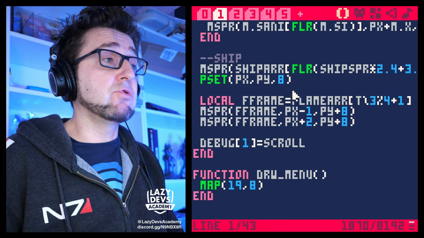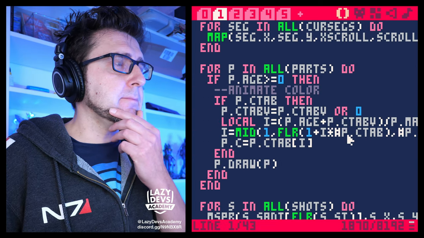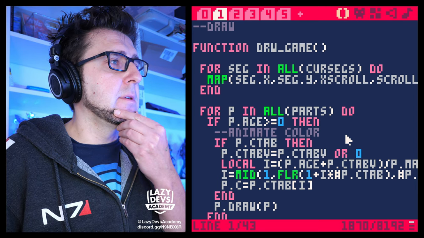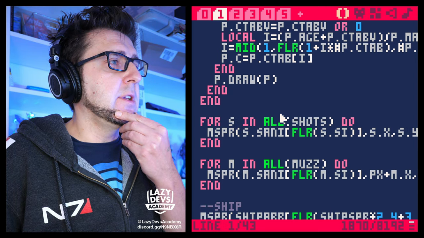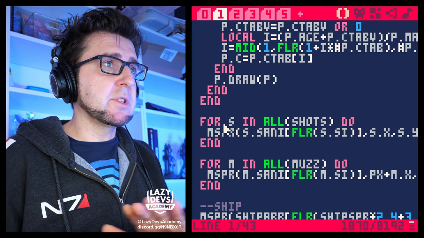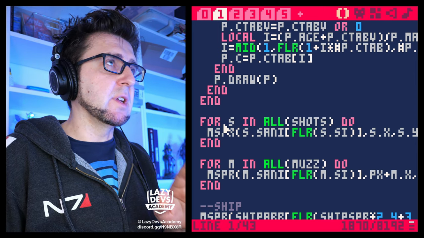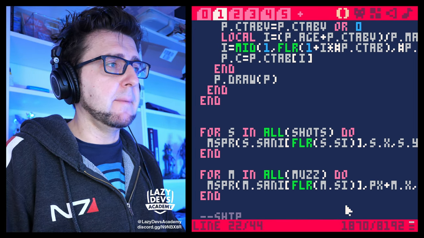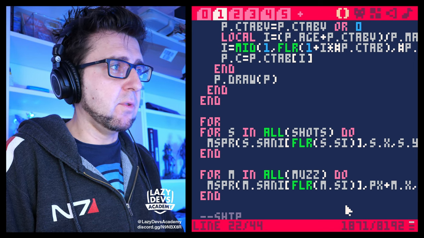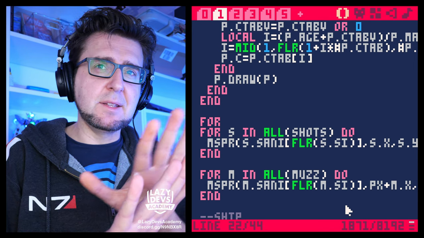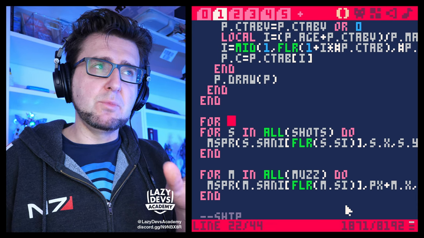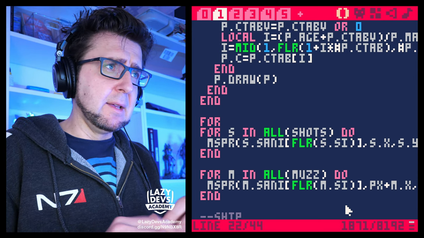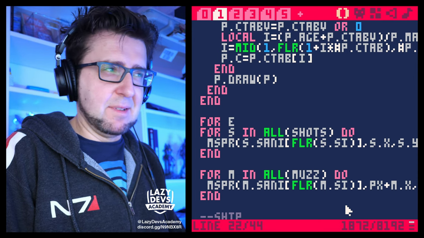Right, so let's then draw the enemies. Where are we drawing them? Here we're drawing the particles. So the question is whether the enemies should be above or below the shots. I think it makes sense if the shots are drawn on top of the enemies, because the shot might intersect the enemy, and I think it will look weird if the shots are flying beneath the enemies. I think that might make more sense.